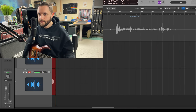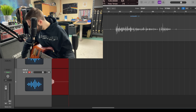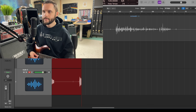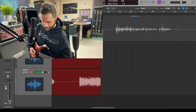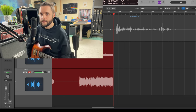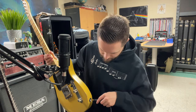Plug. Nothing. Go to touch the cable, absolutely nothing. We'll plug it back in. Preamp kicks in. Quiet as day. So just to test it again without an active preamp guitar, I'll grab my LSL T-Bone Tele style guitar and we'll do the test again. Here's the guitar, plug it in.